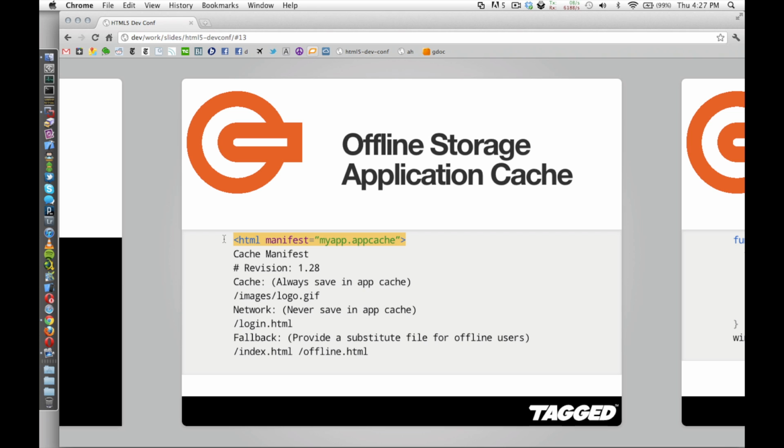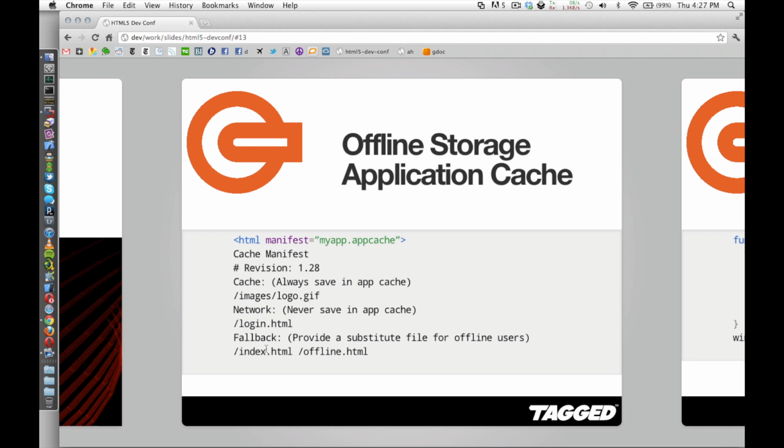And then within this app cache file, you have four components. You have a revision, and then you have these three sections down below. The revision number allows the browser to know whether or not you've updated it, so it knows whether it needs to parse the document looking for changes and change what's in app cache. The first section is cache. You always want these things to be saved. Network's the exact opposite, never save these. You do this for pages basically that would be useless unless you had internet connectivity.